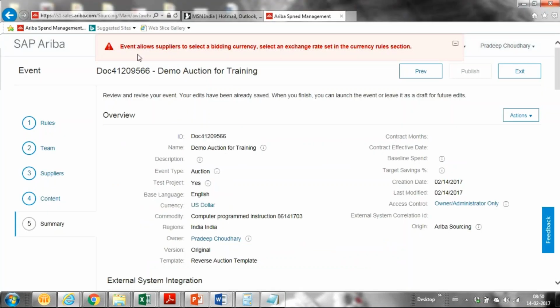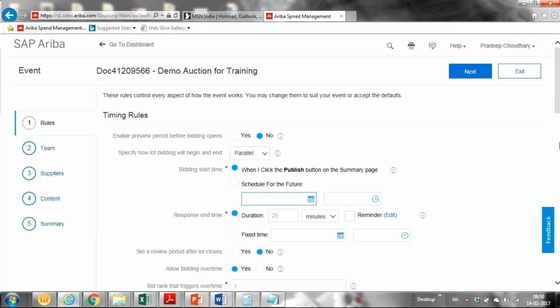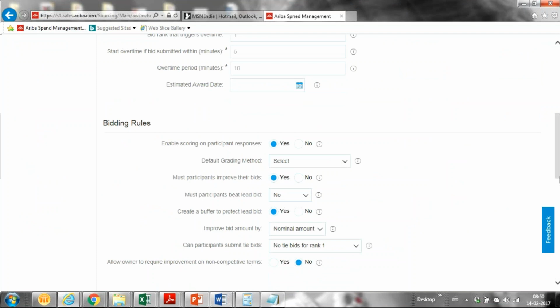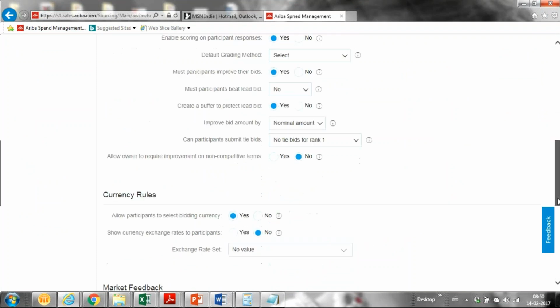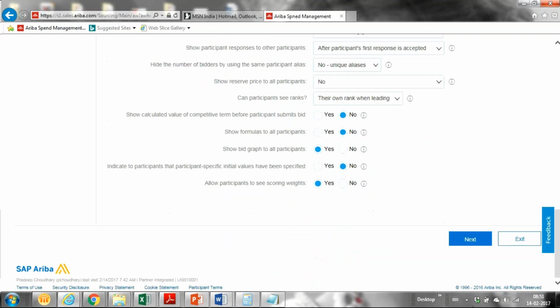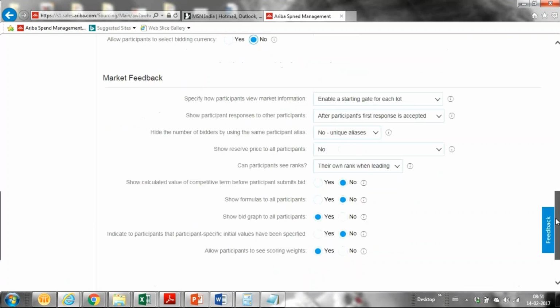Event allows supplier to... oh, I gave suppliers to allow, so this is how it shows. Currency rules I gave, but I did not specify the exchange rate, so it's showing an error. If you are selecting that, you have to specify the currency exchange rate.